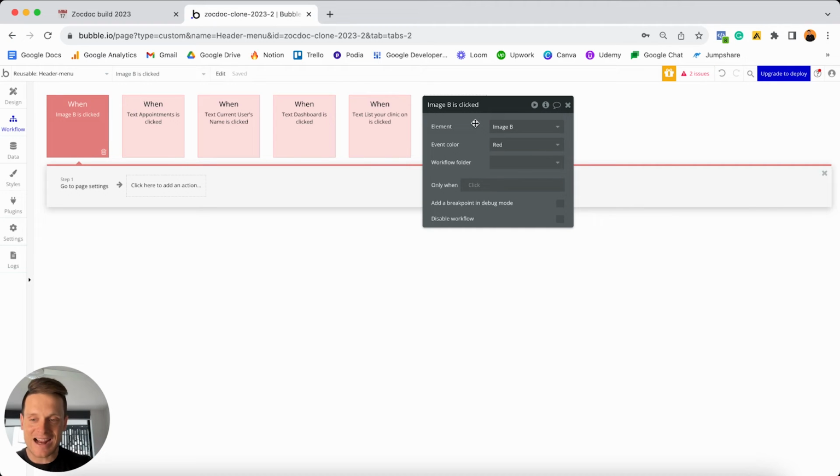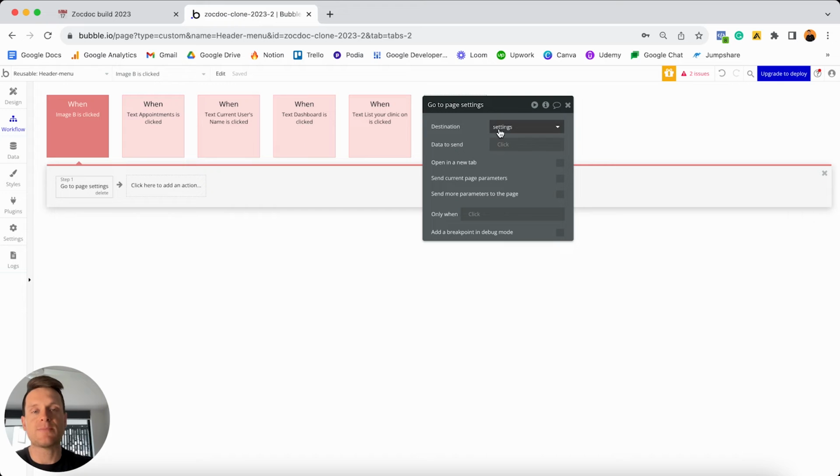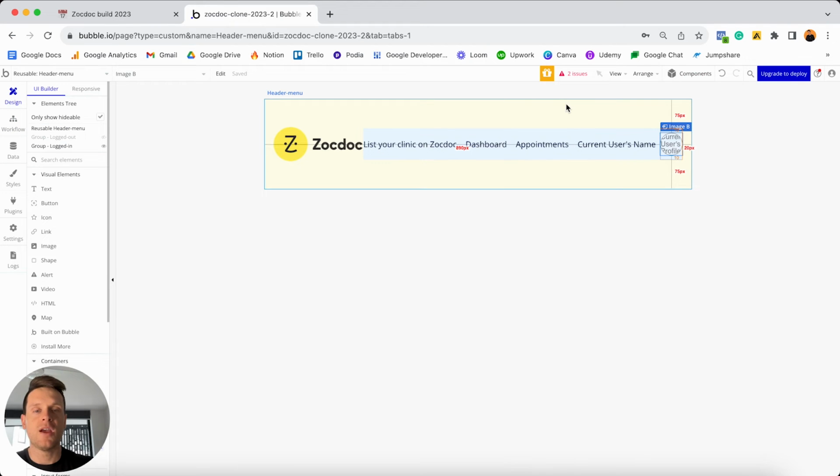And that is exactly how you can create your very first workflows inside of Bubble. These kind of navigation events are super straightforward because we're not actually sending data through to these pages, which I'll explain later on throughout our tutorial. But for now, we're just sending a user to the page. So it's super simple. We'll then jump back into our design tab here because there is a few minor tweaks we just need to adjust before we've finished building out our header menu.